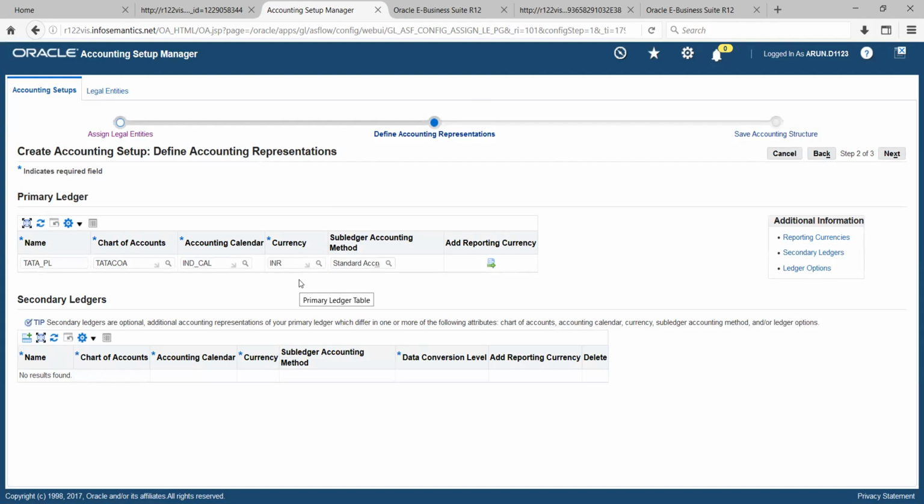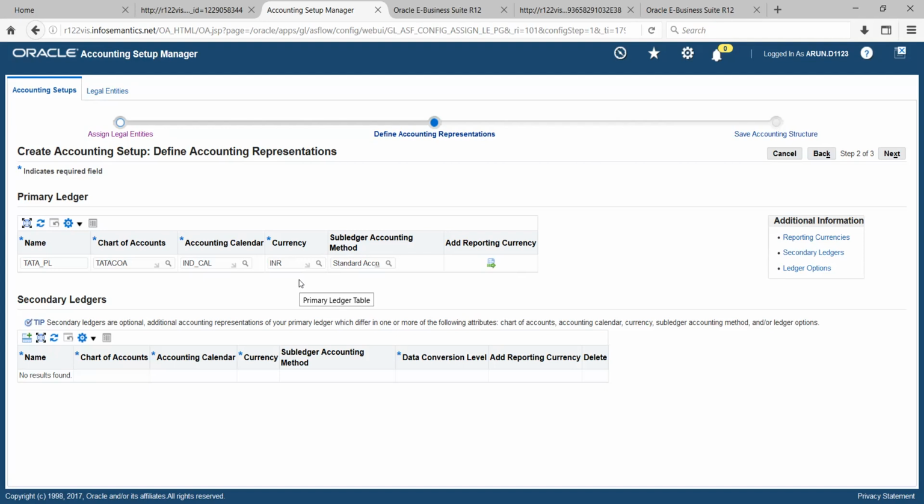So we have two, three things here. One is the secondary ledger, and we have the reporting currency. So what is the difference between a secondary ledger and the reporting currency, or when do we exactly use this? Let's say I have a requirement wherein the customer is in two different countries, let's say India and Singapore, because the calendar is the same for India and Singapore, whereas for US and India it is entirely different.